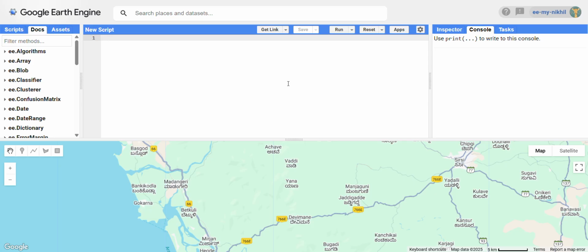So in today's video, we're gonna see how we can build an entire carbon stock estimation model. Without any field data, we're gonna estimate the above ground biomass density at a particular region of interest, and we're gonna use some of the machine learning algorithms with non-linear regression output in order to predict the above ground biomass density at a region of interest, and later you can convert it into carbon stock for a region.